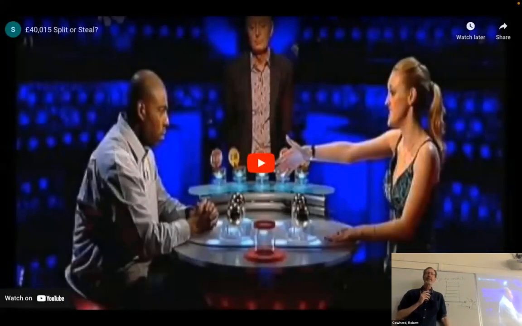If one of you chooses split and the other one chooses steal, whoever chooses the split ball goes home with nothing. But whoever chooses the steal ball goes home with the whole £40,015. There's the rub. If you both choose the steal ball, you both go home with nothing. What would you do?